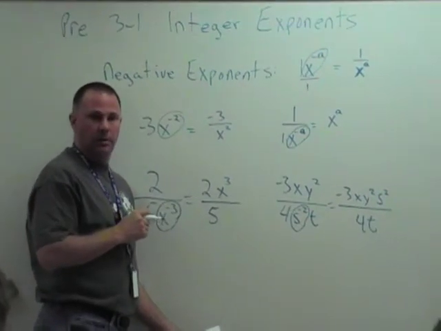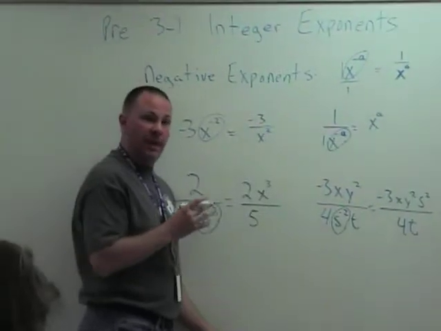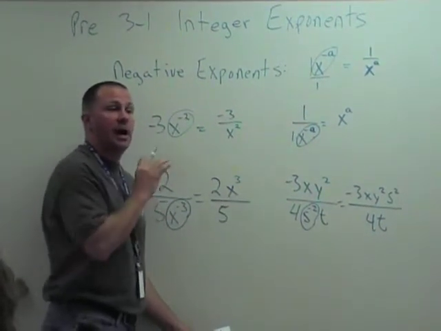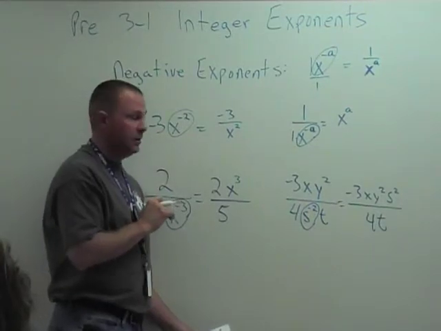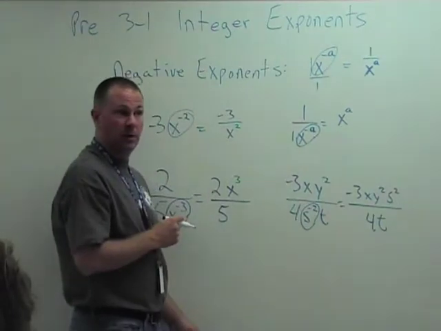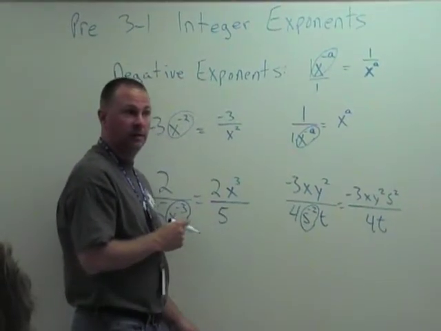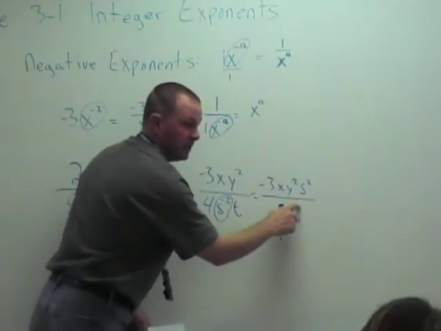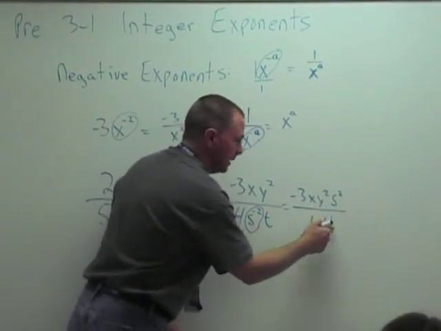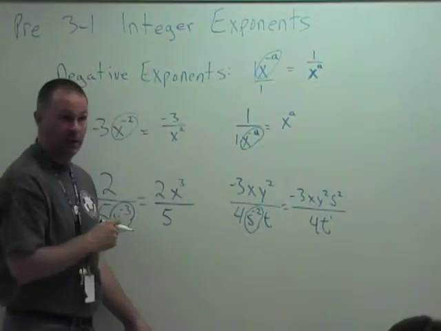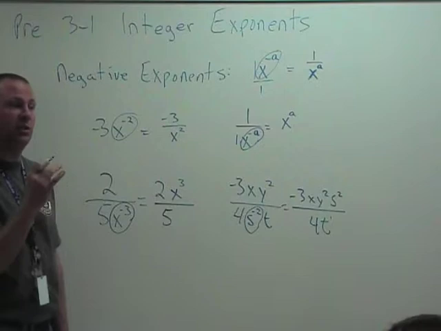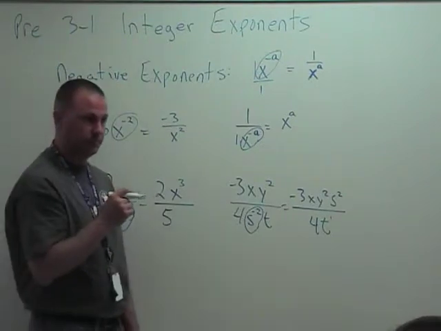You're right. If you wanted to move everything to the top, sometimes you'll have an instruction that says, I don't want anything as a fraction. Then you would have to move the t to the top and you would call it t to the what? Fourth power. What is the exponent on the t right here? 1. So if I wanted to put everything to the top, the t would go up here and you would call it negative 1 for the exponent because you moved it to the top. It changes the sign.